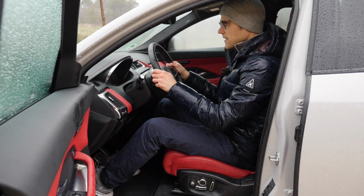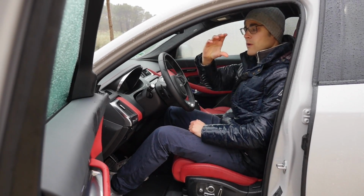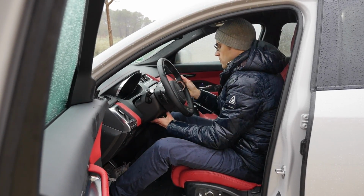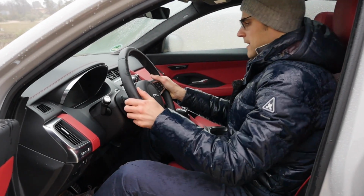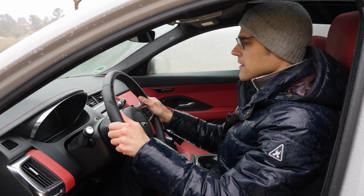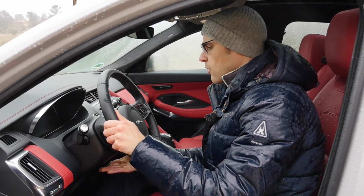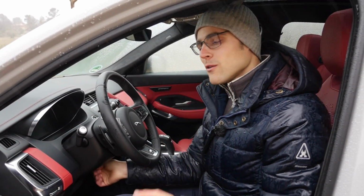When we get inside here, you sit quite well. I'm 1.86 m or 6'1", and although we have the panoramic roof, we have a lot of headroom left. The steering column here can be manually adjusted like this. It feels a little bit weird, also sounds like it, but the important thing is it does the job. You can really adjust it very well in all of the different ways. You do not see any instruments yet because they're all digital.